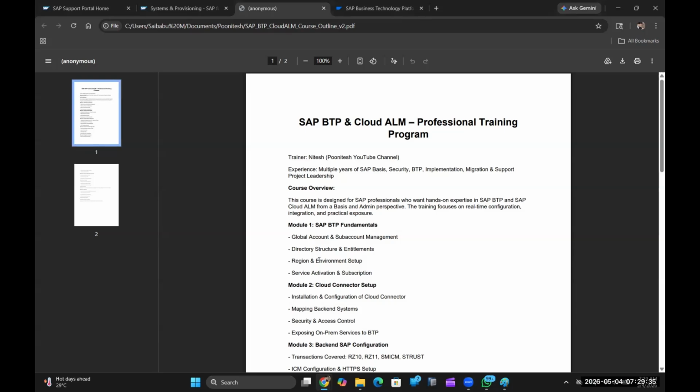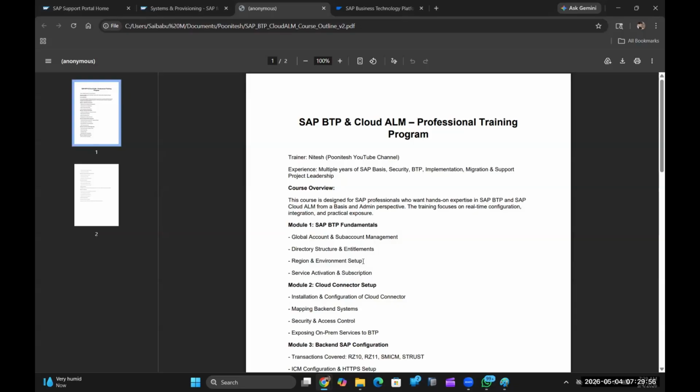And here in BTP, one free environment is Cloud Foundry. It provides us an environment to run different languages and different services from BTP. So this is basically the environment, used to run some services from BTP, basically platform as a service.